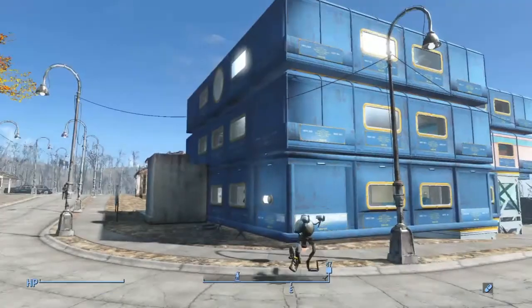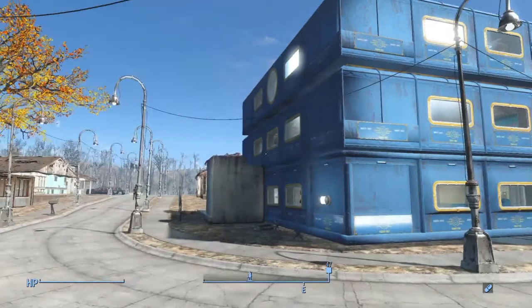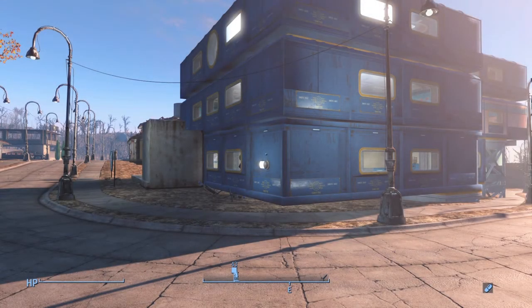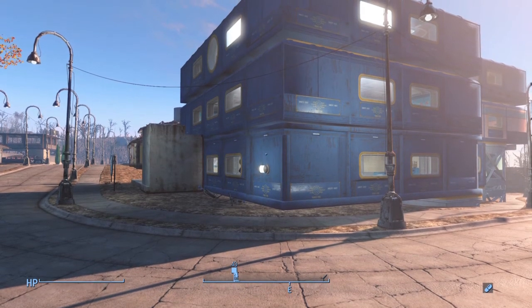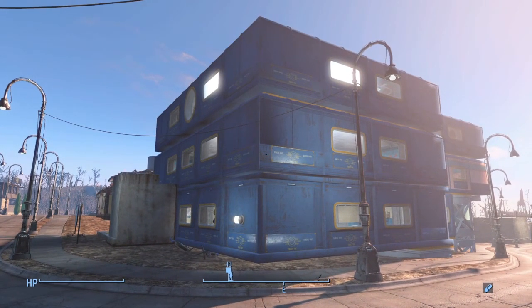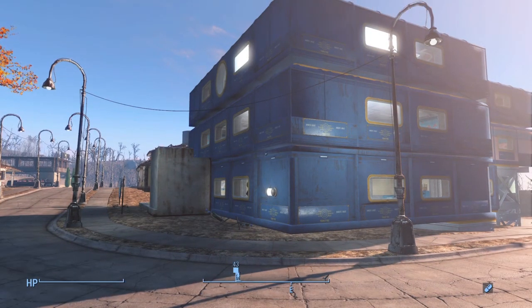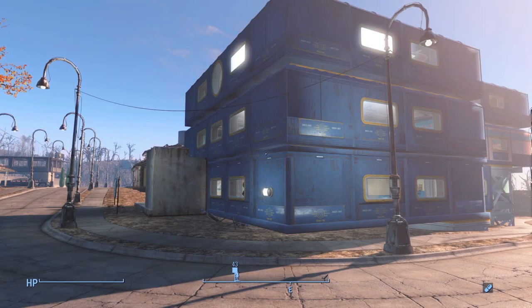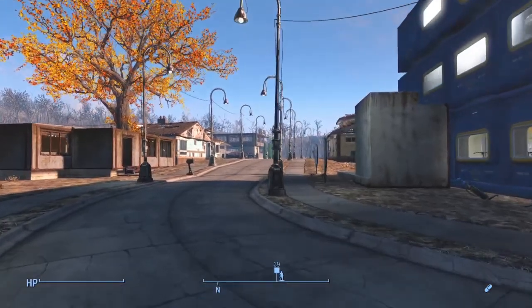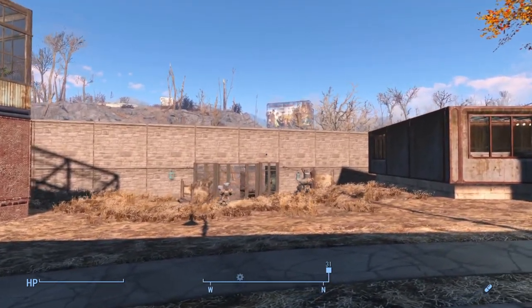Okay, let's move along. So now this big building here is actually the Sanctuary Hospital. So here we have the Sanctuary Hospital. Sorry for the little glitch there, but the game actually did crash on me as soon as I was exiting the door from the Sanctuary Mall to head over here. Like I said, this is quite unstable, so we might have to piece together a few clips just to get this one done.